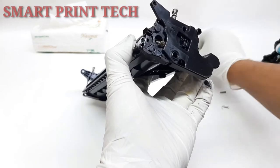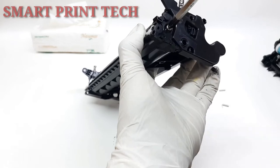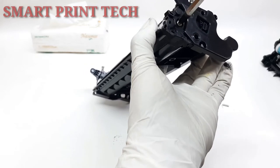After the refill, shake the cartridge lightly from side to side, holding it horizontally to ensure even distribution of the toner powder.